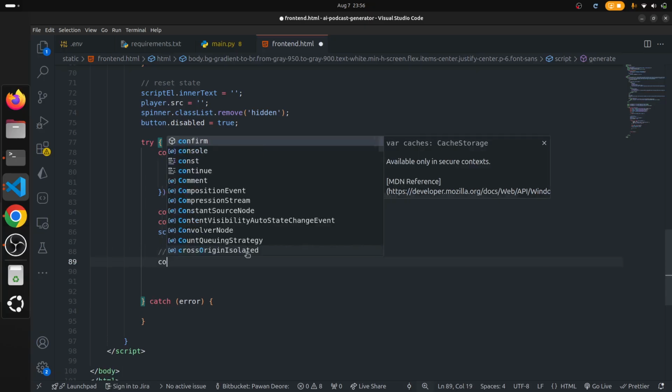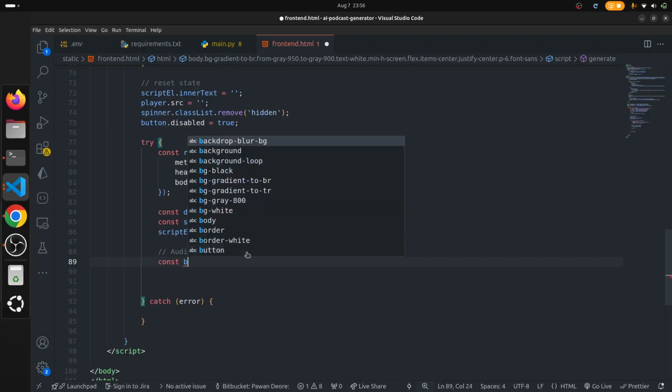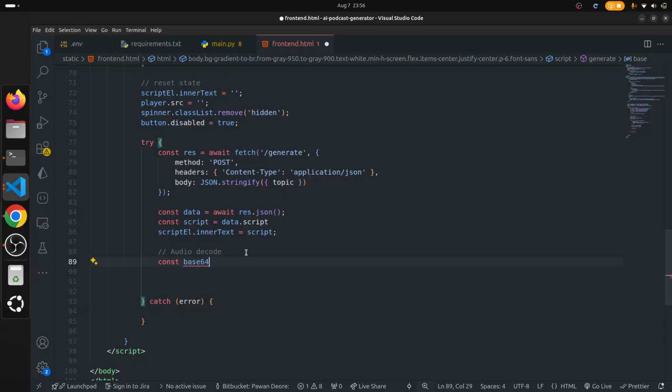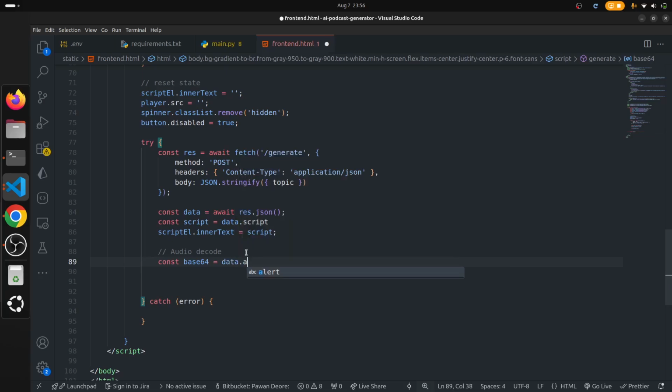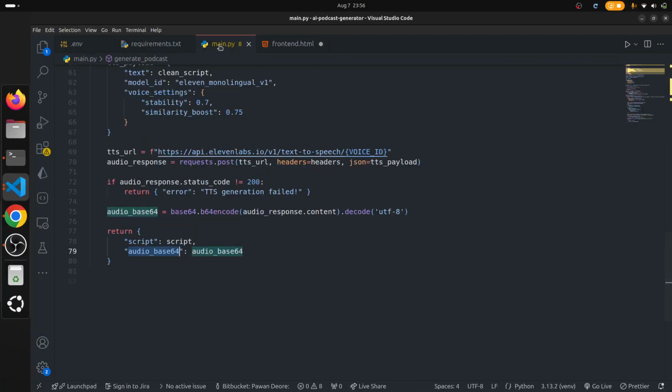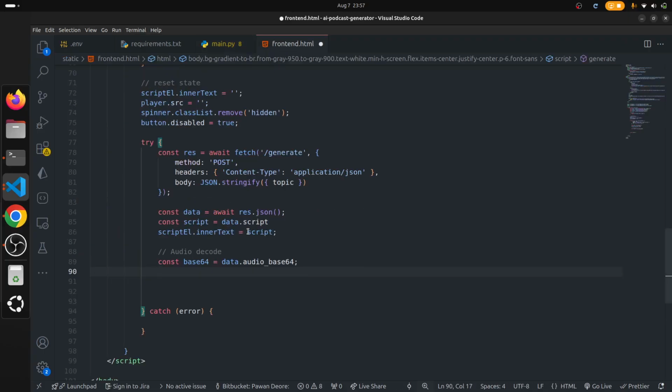To do that we need to define const base64 equal to data.audio_base64, the same thing which we got from our server. The script we already used. Now we need to process the audio base64.